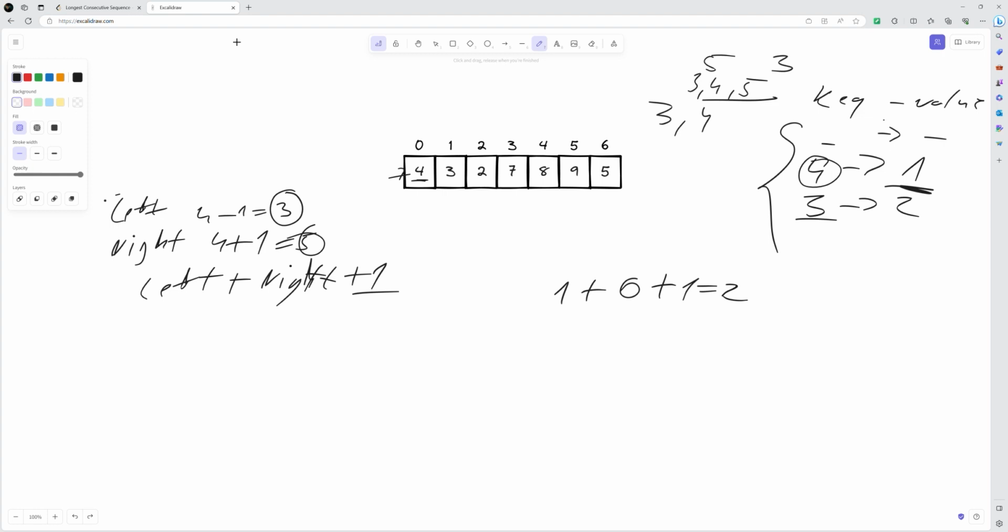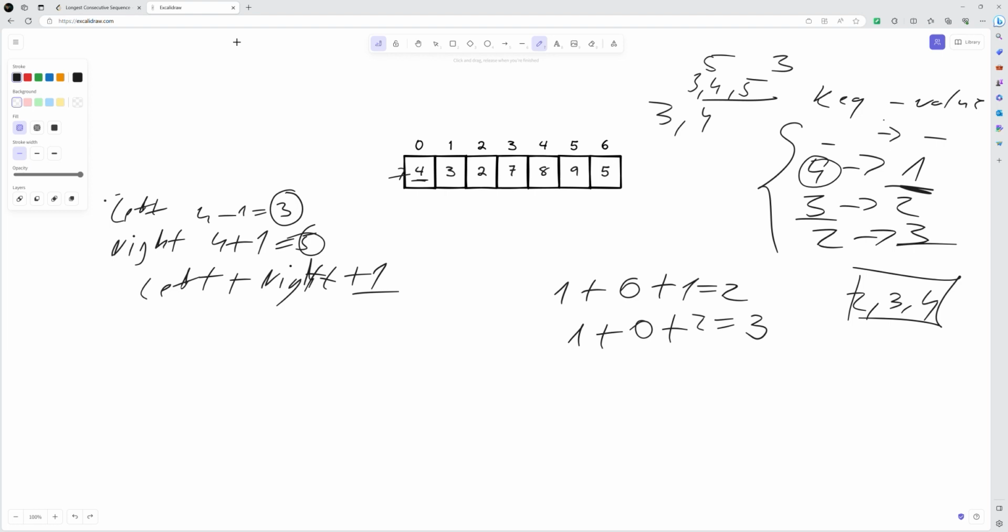Now for the next element, we have 2, and the previous element would be 1, which we don't have in our hash map. So we search for its next element, which is 3. In this case, we have 3, so we count 1 for the current element 2. For the left, we don't have 1 inside the hash map, so it's 0. For the right, we have number 3 as the key, and the value is 2. So the total length for the element 2 will be equal to 3. That sequence is 2, 3, and 4, so it's a valid sequence, and we have successfully recorded it.